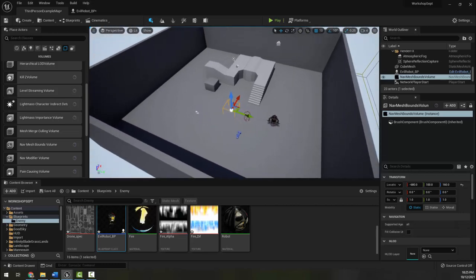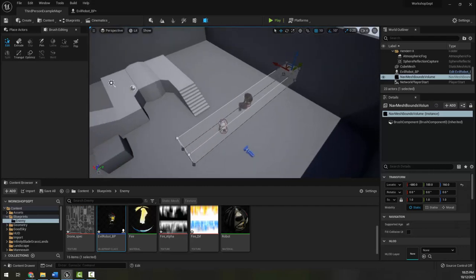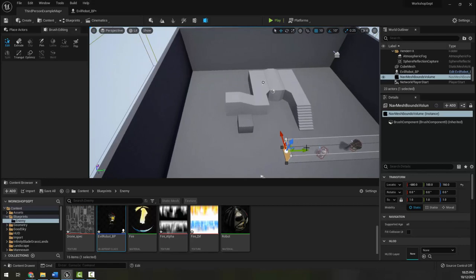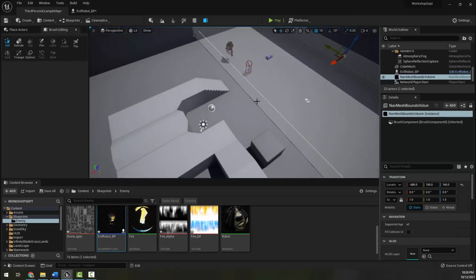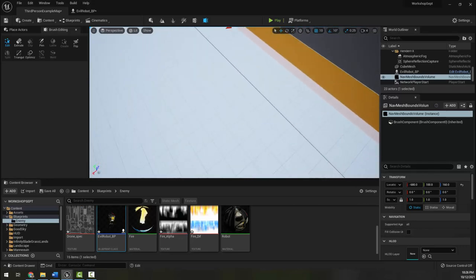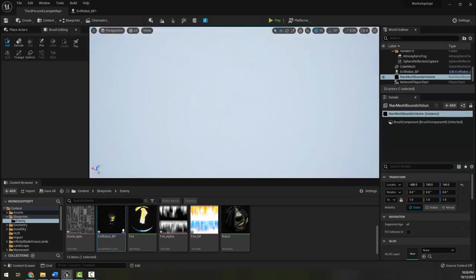Now, I'm going to take this cube. I'm going to go into a geometry editing mode here. I'm going to drag it out till it goes out of here, so that it encompasses everywhere in my level that I want him to be able to walk. And it's real important that the actual surface we want him to be able to walk on is enclosed. So I have to pull the bottom down here so that it encloses the floor.